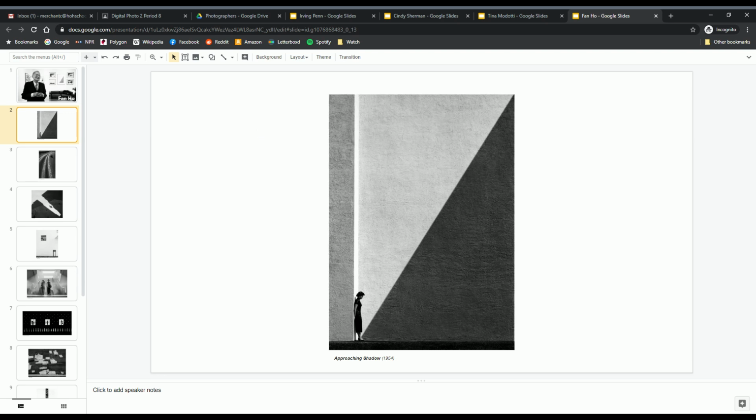And there's a lot of reasons why that's true. But right now, we are talking about tonal contrasts. So within that context, she is a relatively dark figure on a relatively light background. So that strong contrast between her dress and her hair and the bright concrete wall behind her draws our eye there first.